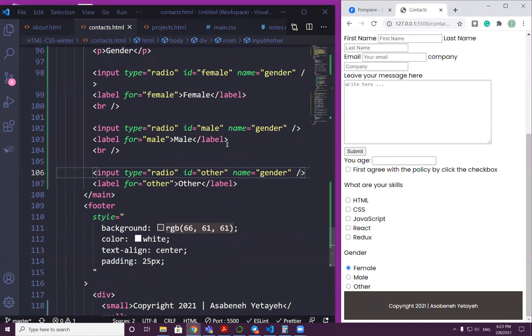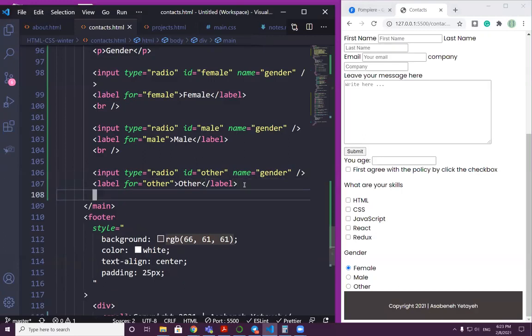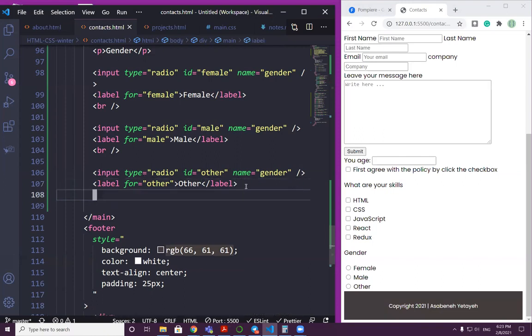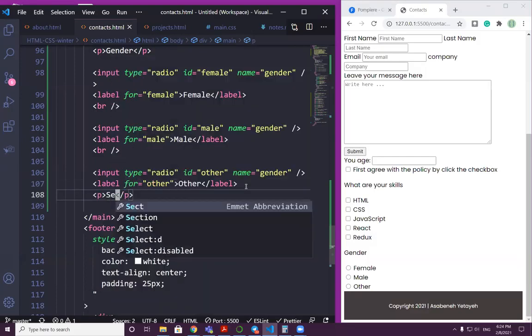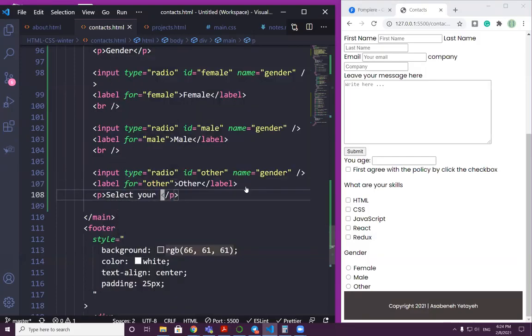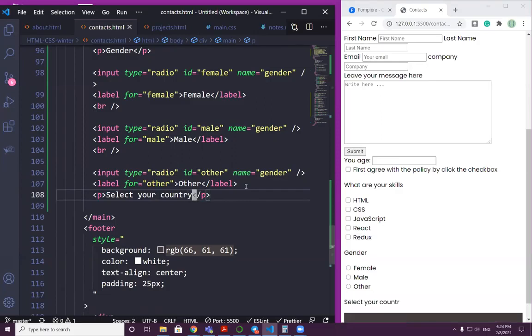Okay, great. Now what are we left with? Actually, we are left with selection. Sometimes you might have seen something to select, for instance country: select your country.